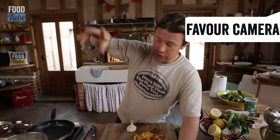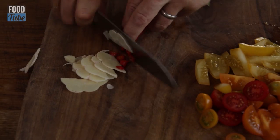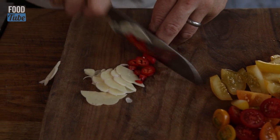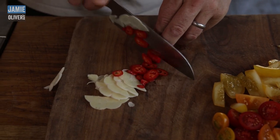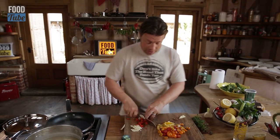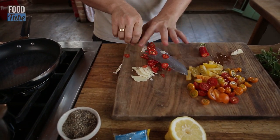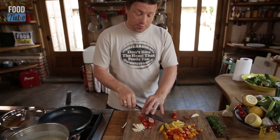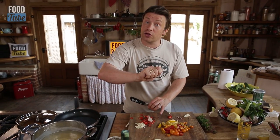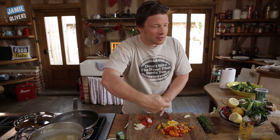If you're making a video to put up on Food Tube or YouTube, it's up to you as the cook to ask the cameraman to follow it in the way you want. Also notice that when I'm slicing, I'm slicing favouring the cameraman. If I chop it like this you can't see anything, but if I chop it like this you can see everything. For the cooks, there's no point spooning stuff towards you because all you do is get the back of a spoon - you have to slightly oddly spoon away from you.